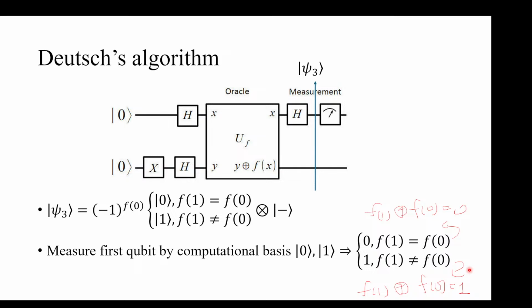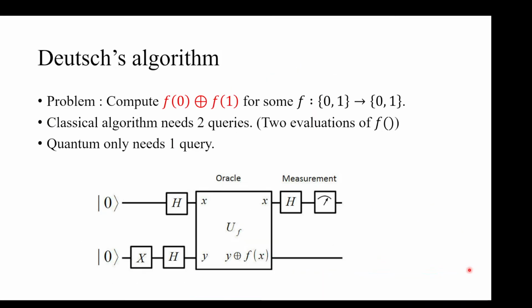If not, then, okay, maybe we'll stop early today. Okay, then let's go to our next algorithm. So I guess let's do a bit of motivation here. You see that indeed we get quantum speedup here, but it's a very minor quantum speedup. Okay, because here the quantum speedup is only a factor of 2. So you can compute f0 XOR f1 faster, but the classical algorithm needs 2 queries, and the quantum algorithm only needs 1 query. But you kind of feel that 1 query versus 2 queries isn't too much difference. It's just a constant factor of 2.